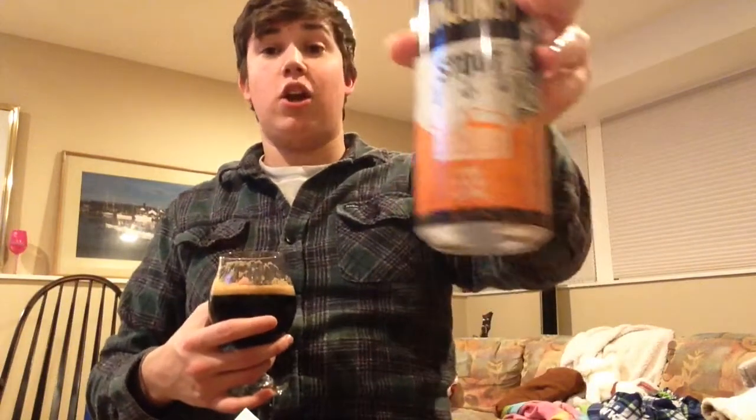I really don't drink much in the way of regular stouts. I really like barrel-aged stouts — I love what the barrel characteristic does to the stout. That oakiness brings out vanilla characteristics and rounds out that roastiness. I love a nice dry Irish stout, especially on nitro draft. But really, anything in between I just don't drink that often. There's a lot of good stuff out there, but I am excited for this one. So without further ado, let's get into the Unjunked Stout by Carton Brewing Company.